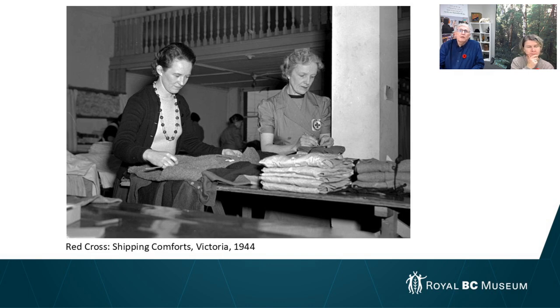So let's use, for example, that we're sending this to the United Kingdom. This material has to travel, we're in Victoria, it has to get across to Vancouver. It's likely shipped by rail to Nova Scotia or Montreal, where then the Merchant Navy is going to take it across the Atlantic. That is a big peril there because the U-boat campaign is in full effect. We certainly lost vessels off the east coast of Canada, St. Lawrence Seaway. And then once overseas, you will have the coordination of this material, probably organized by British Red Cross authorities for distribution.